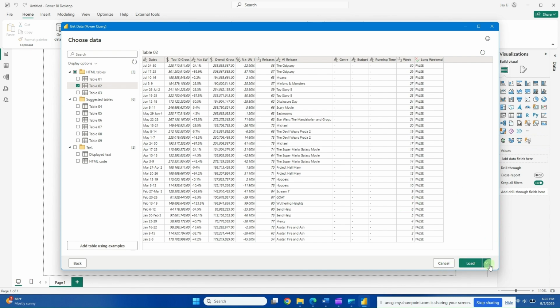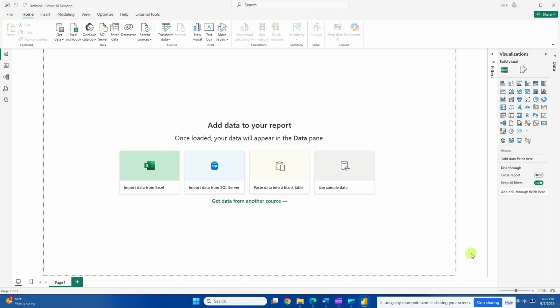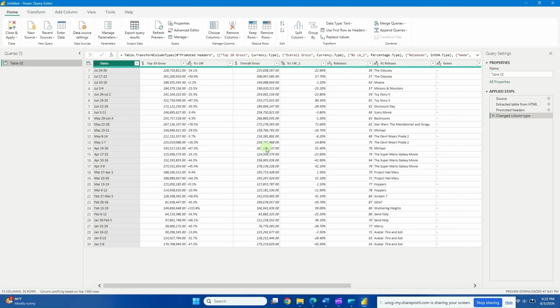And here, again, in the newer version of Power BI, there's no more standalone transform data button. You have to go to the drop down list and check transform data. It's going to open up the query editor, and you are going to get the data pulled up in this table. That's basically the weekly box office 2026. That's why I renamed this table to be more informative.